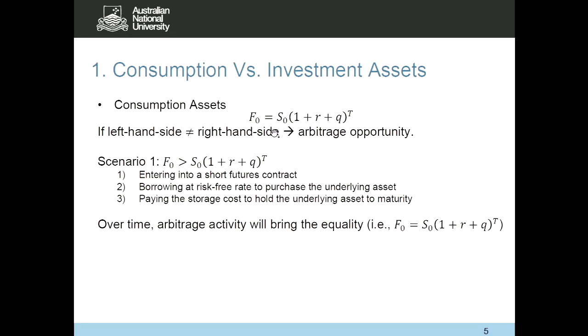So let's start with an investment asset. A barrel of oil is a consumption asset. Let's put consumption asset on hold for a minute. Let's go back to the investment asset. Imagine you have a future contract, it's very rare for a future contract to be written on an individual stock. But let's assume there's such a contract out there, okay? So imagine there is a future contract written on BHP shares. And that future price is, let's say, $70.